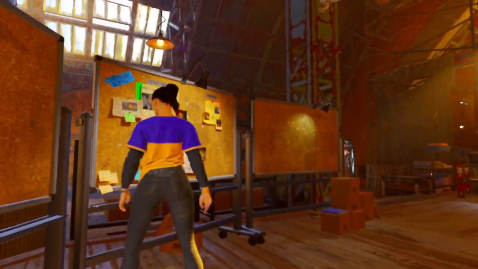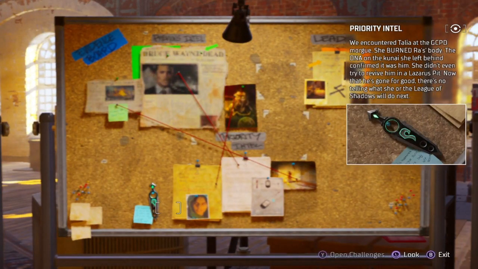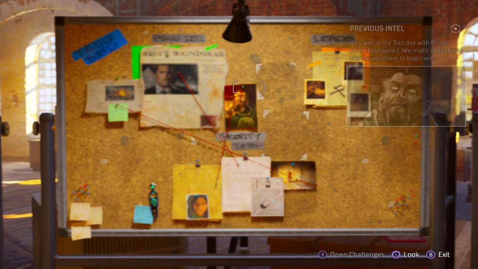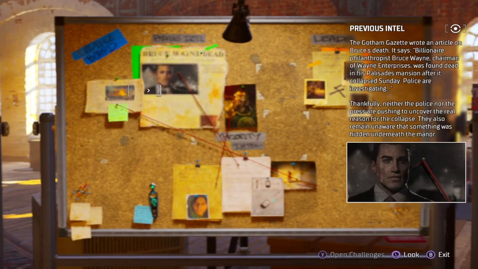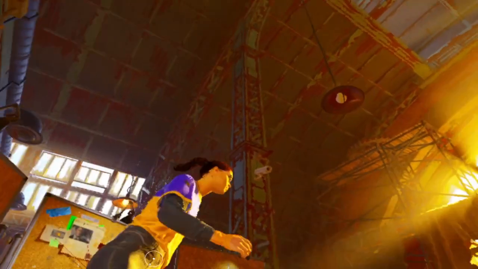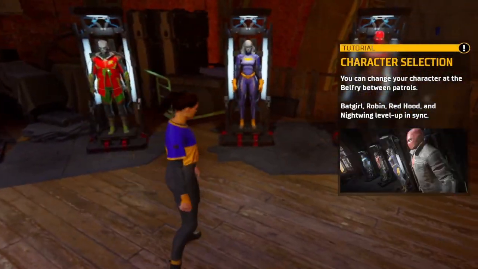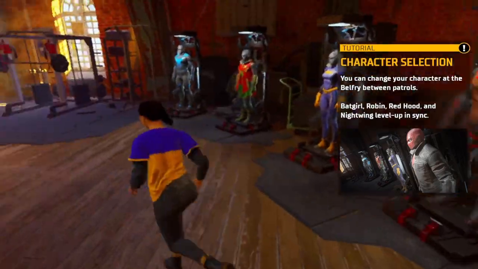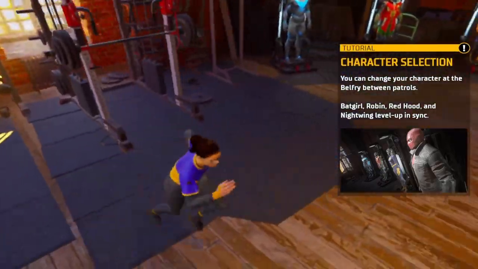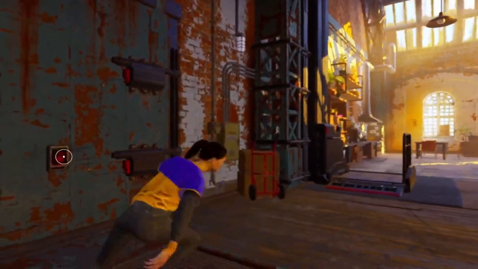Basically, the only thing I haven't looked at is the board from, I believe. Was the... Yeah, I still gotta get that lead. Oh, nice. So I can just select different characters. Cool, cool, cool. Don't need to, because I like my character the way it is.